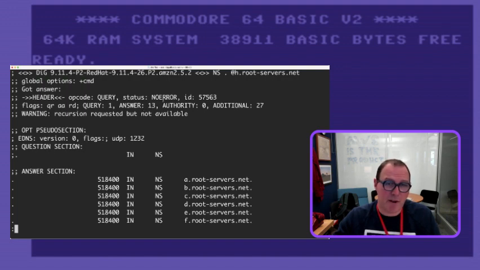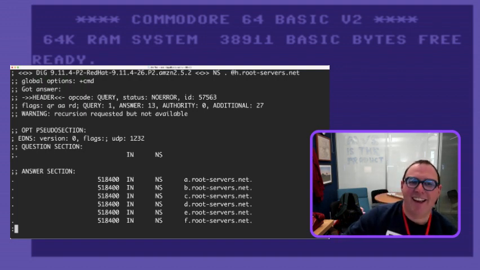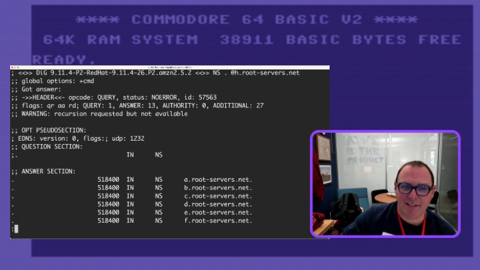Actually, there's some other things. I might as well cover what's in a DNS response header, right? So it's telling us, hey, you asked a question. It's weird that the response says query, but it really does, because what it basically means is, yes, this is a response to a query, and not like a response to, say, a transfer. There was no error.